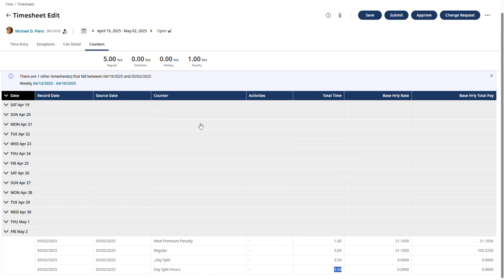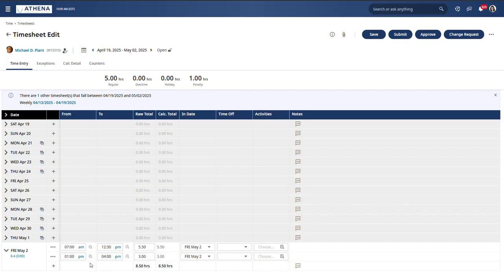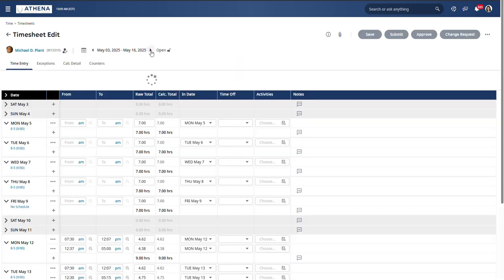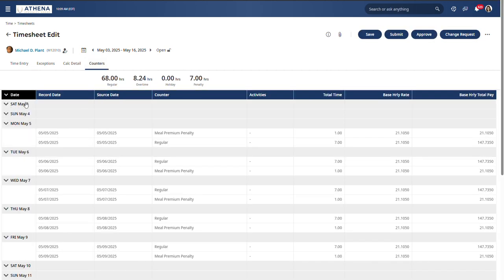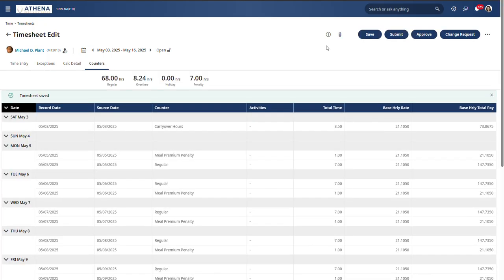But let's simplify this a little and just go to the next week. All we've done so far is we've said, look, they worked 3.5 hours past noon, 30 minutes plus the 3.5 hours. So we go to the following week. Now at this point, we're on Saturday, then that following Saturday, you see we don't have any hours there. If I go to the counters tab, there's nothing there. That's because there's a process that runs at night automatically, or if the employee works, one of the two, and it'll take the hours from that previous week and drop them in here. To trigger this, I'm just going to hit the save button on the week, and that'll generate the hours.